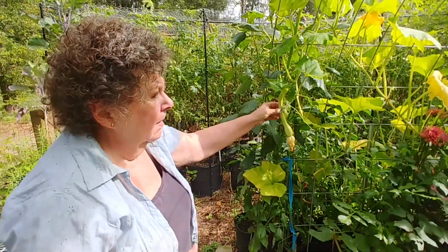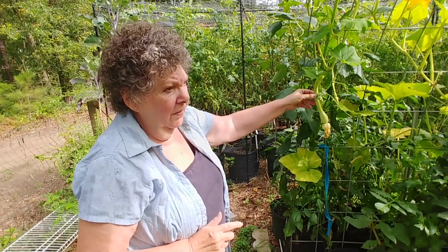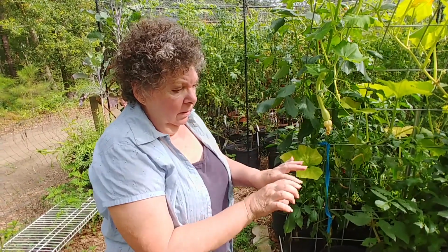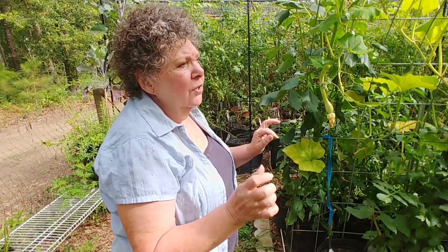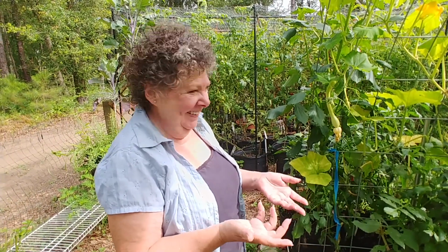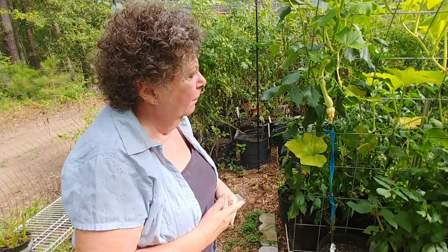I really like the taste and the texture and the flavor of these zucchinis over the regular zucchini squash. I shouldn't say taste, because squash to me has no taste. I'm not really a big fan of squash. It adds bulk and moisture, but it doesn't have any flavor unless you cook it up with some onions and peppers and something. Jazz it up. It really has no flavor.